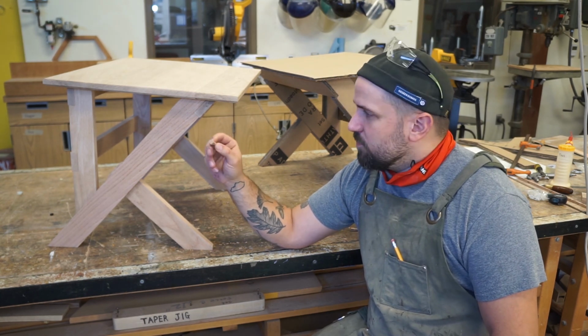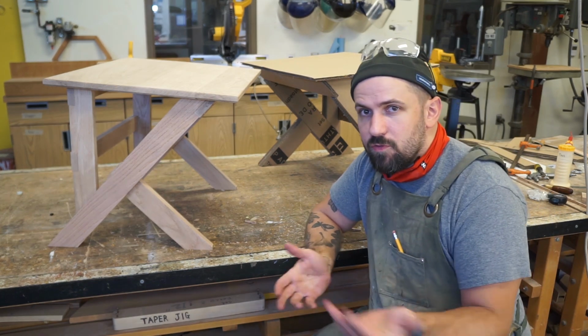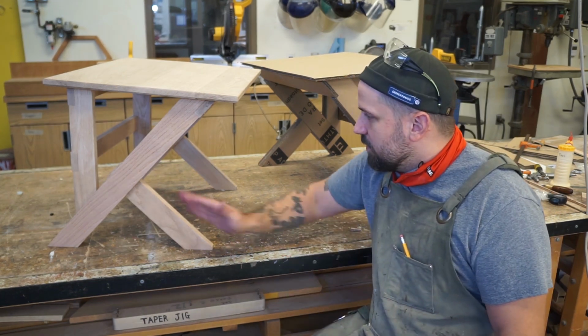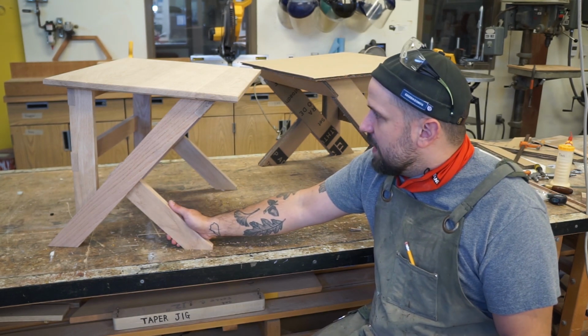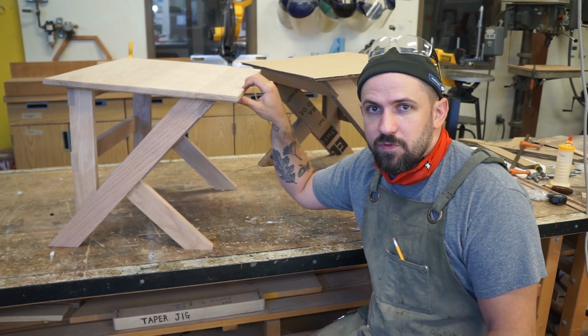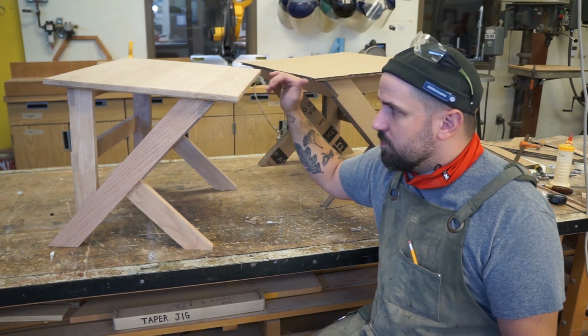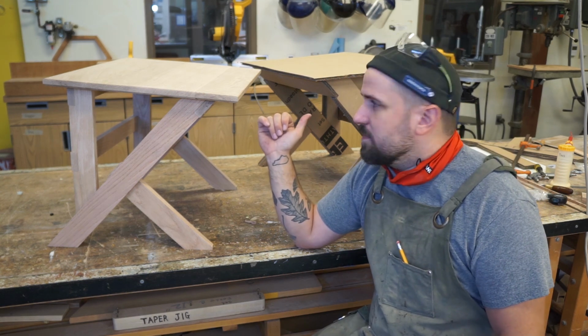...period for the arts and crafts movement, so it works out really nicely. Yeah, I'm happy with the overall design. I think the look, the cantilever effect is really nice. All the structure works really well. It's extremely comfortable to sit on. It's to my measurement, so it fits perfectly for me to sit and be comfortable on.